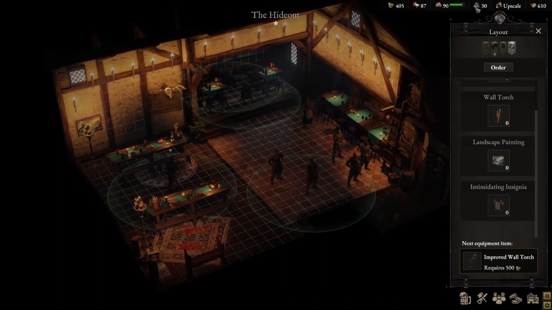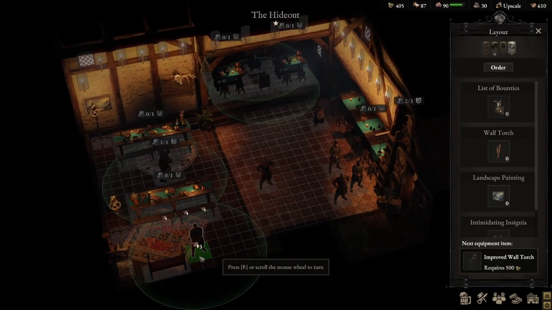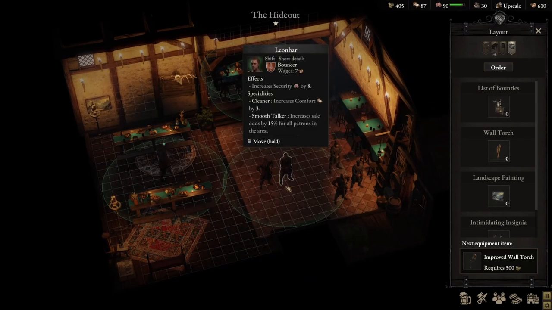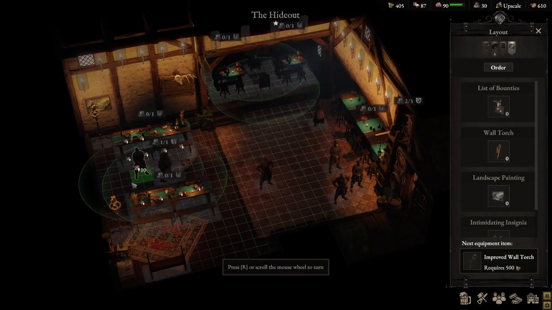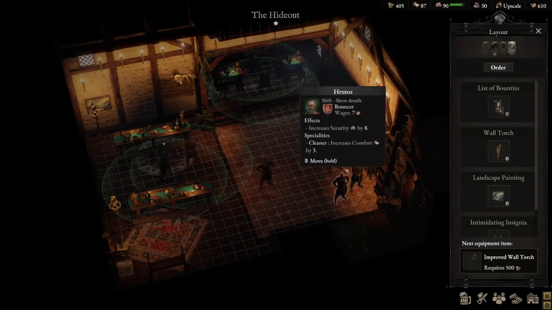Okay, security is 90. Just with that, we're done. We don't need to worry about security. We don't need the bouncers as much. Oh wait, hold on. This bouncer, that's right, he's a smooth talker. He increases sale odds. Let's put him here. Okay.